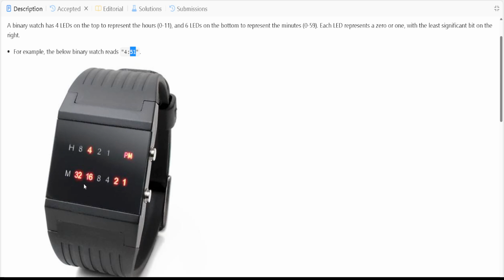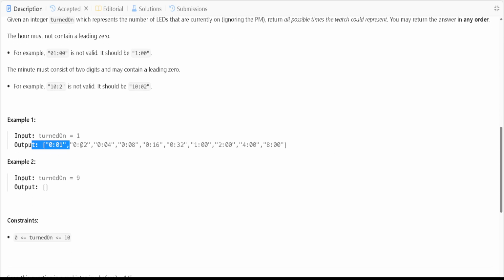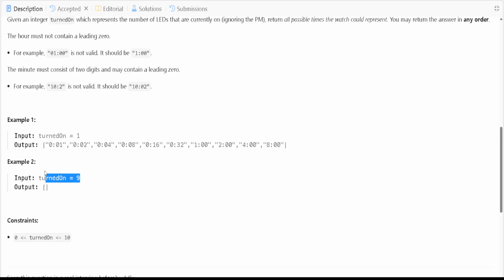So 1, 2, 16 and 32 are on, and 8 and 4 are off. On the top, the 8 2 1 are off. Like this, these are on and these are off. This is what we have been given in this problem statement, for what is on and what is off.